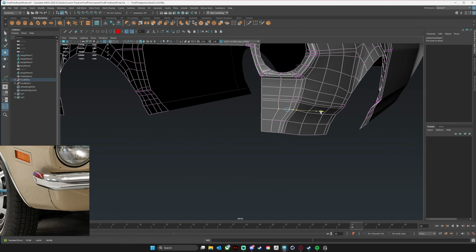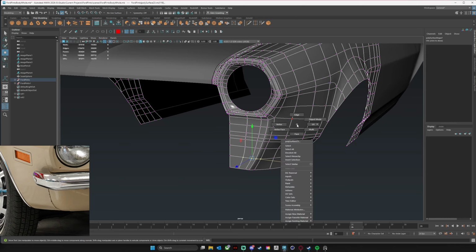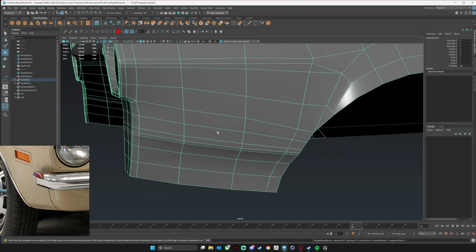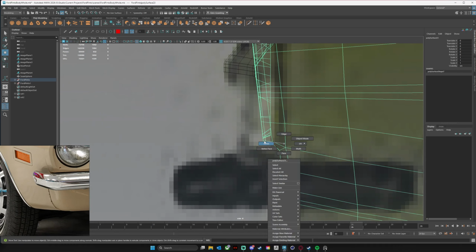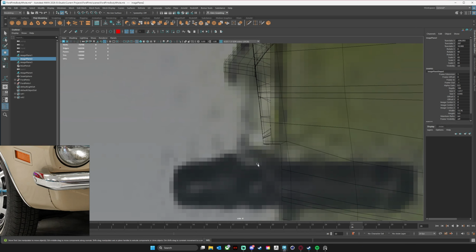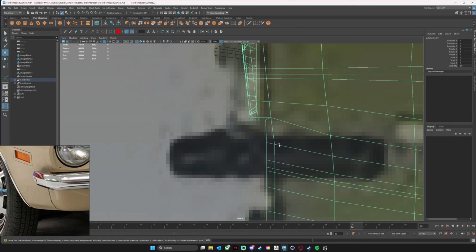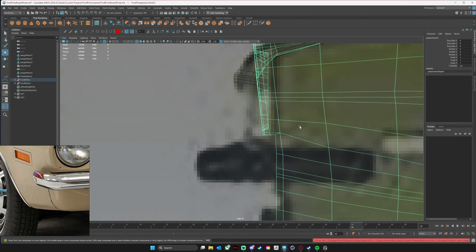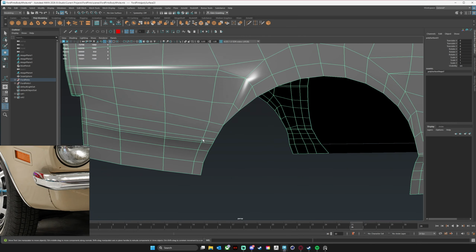Okay, so this is where I start diving in and building out the bumper, and this is something that I kind of go back and forth on a little bit. There's different versions of this car, I think, that I'm looking at in reference.